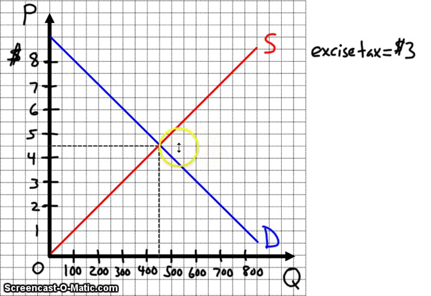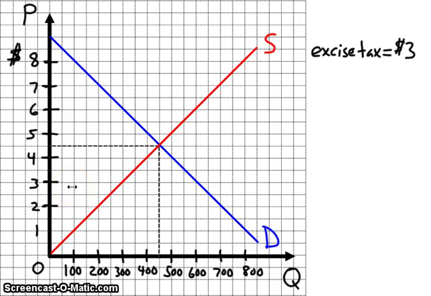So originally this is the market situation, so we know that the consumer surplus would be everything that is below this demand curve but above the market price of $4.50. That's the price that consumers are paying, and $4.50 is the price that producers receive for selling, and so their surplus is everything that is below that $4.50 but above the supply curve. And if we add consumer and producer surplus, this whole large triangle is total surplus.